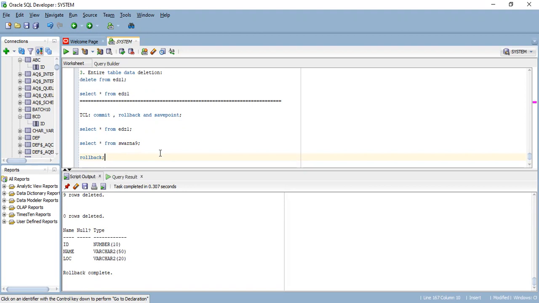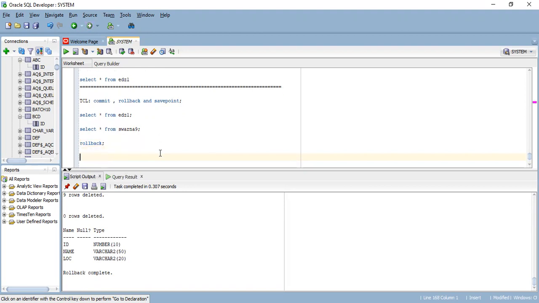To confirm the data is retrieved, use select star from EDZ1.